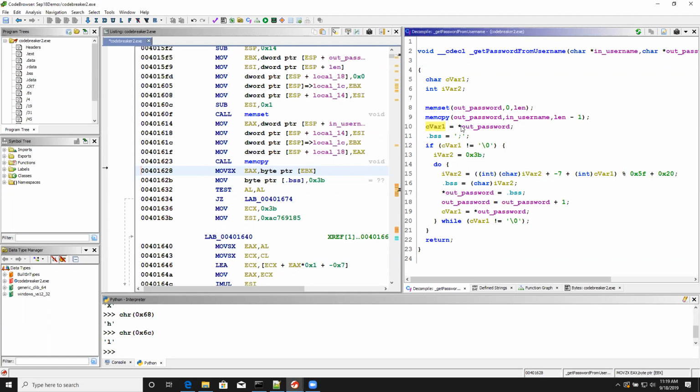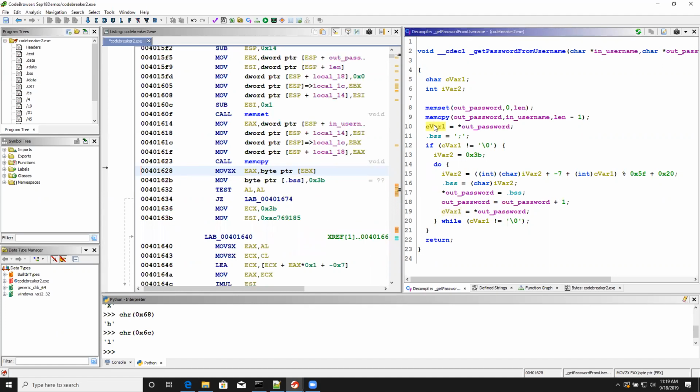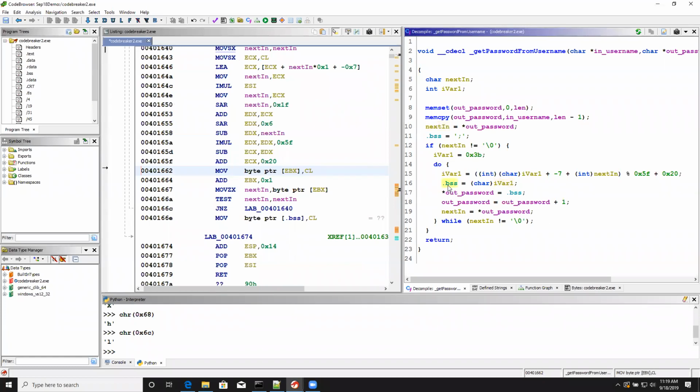So it seems to be reading in out password, but again, remember that the username was copied into there. So this is actually going to be the first character of the username that's being read. And we can see that variable is being used here as well and is getting the next character out of the password. So we can probably call this next in, meaning it's the next character in the password we're getting ready to process. We also see that this variable, I don't know why it's passed through this temporary thing in the meantime, but that's what gets copied to the out. And so this is the last thing that was copied out into the password buffer.